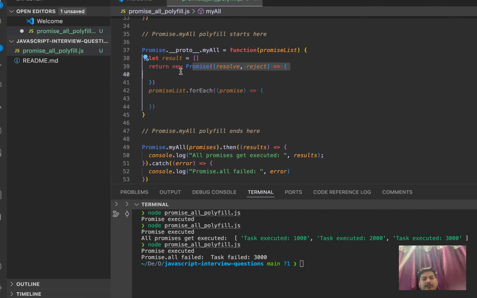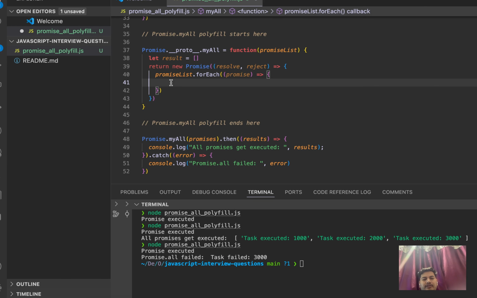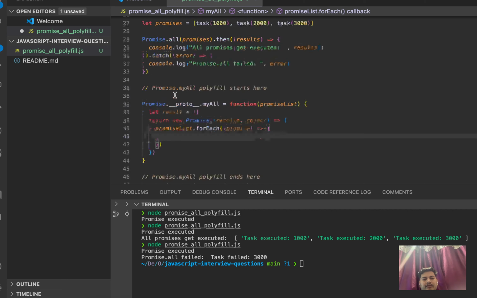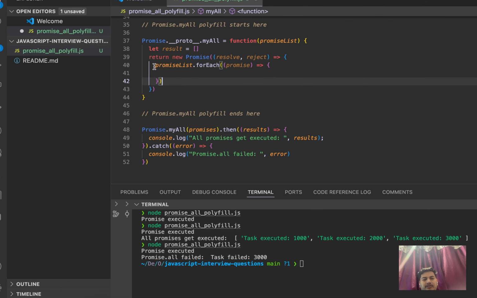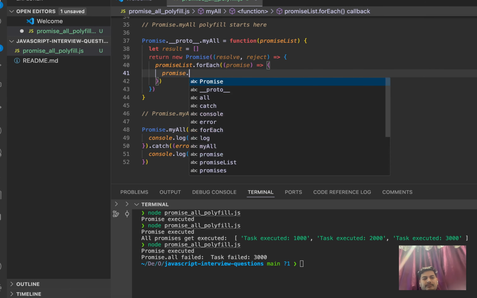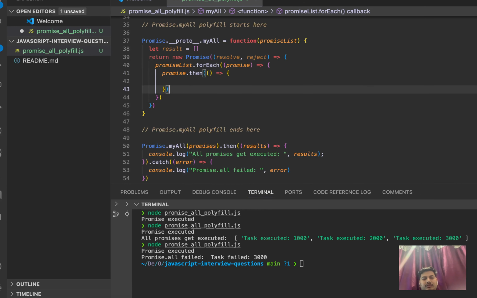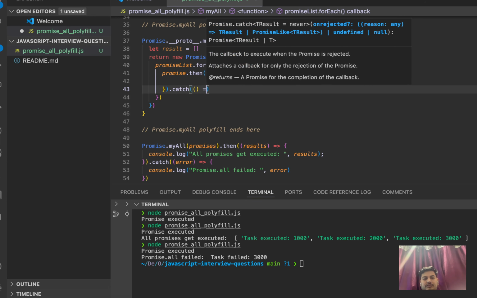This promise will either return the result array or throw an error, so we can use the resolve and reject functions for the final value. For each promise we are executing them using the then function, or they will get rejected.